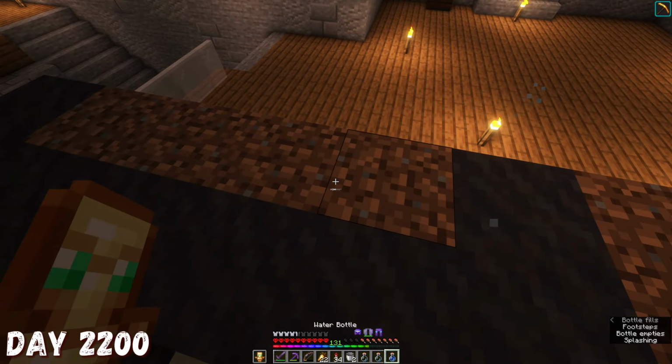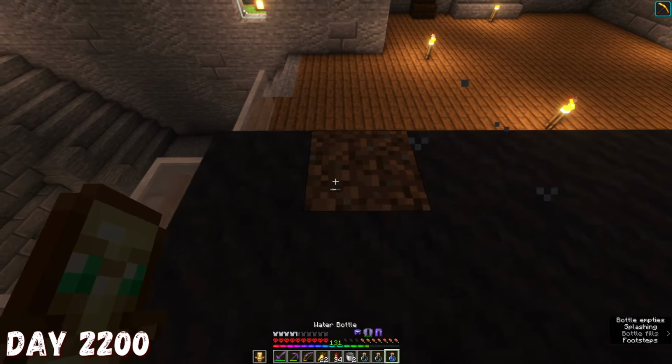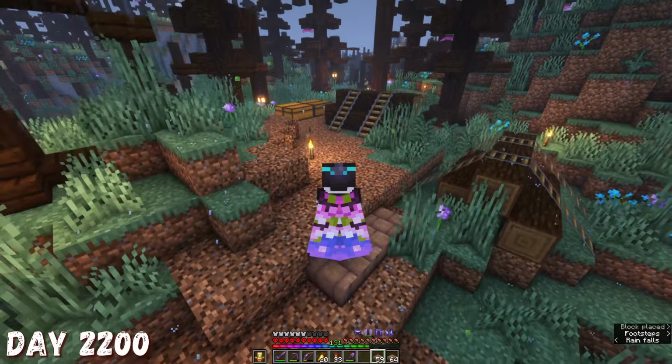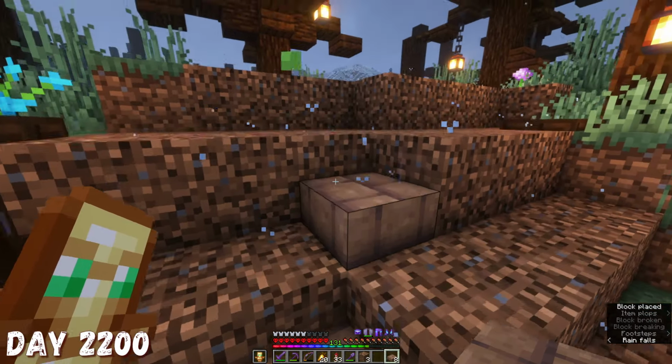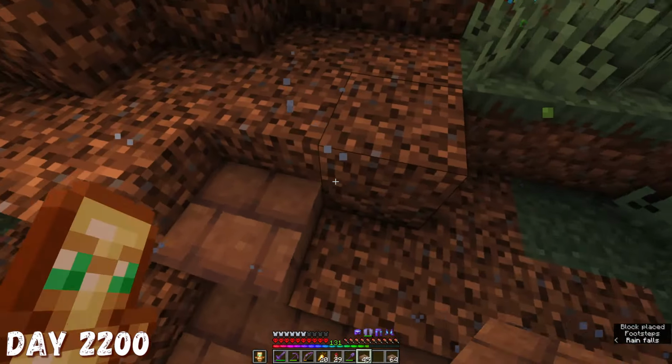The next day I was making mud slabs, which is a bit annoying to make, and I was also of course placing mud slabs in the biome. Of course on the path for an easier way up blocks. Mud slabs really fit well with the coarse dirt aesthetic, so I'm glad they added this block into the game. Anyways, yeah, it's time for the leaves. Let's start building.